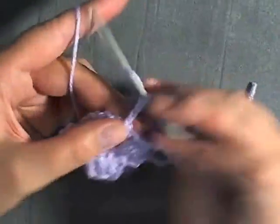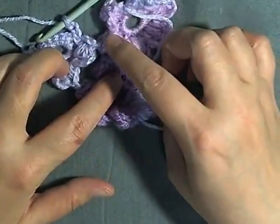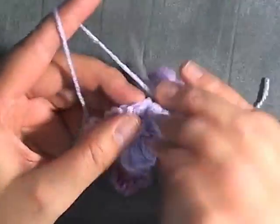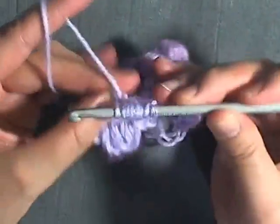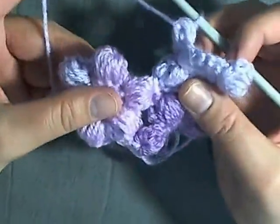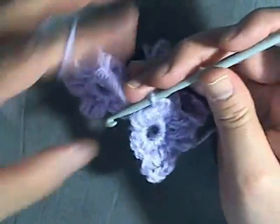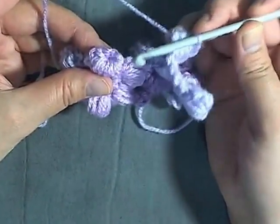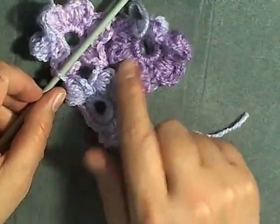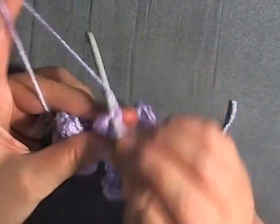Then finish your petal, and you can see this one is connected to this one and this one is connected to this one. Let's finish our third petal and our third connection — two, three, go through all thirteen loops. You're always going to be facing the back and this flower will always be folded back so you can work with it. The next connection will be on the top here — because if you lay your project flat you can see that connecting it here would make a good connection without warping anything or pulling the flower too tight. So connect it there on the top petal.